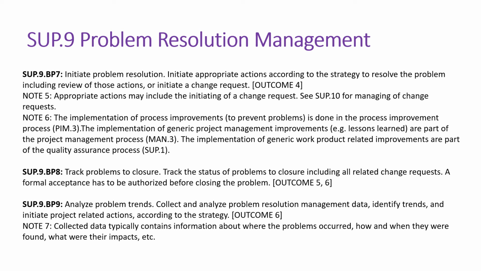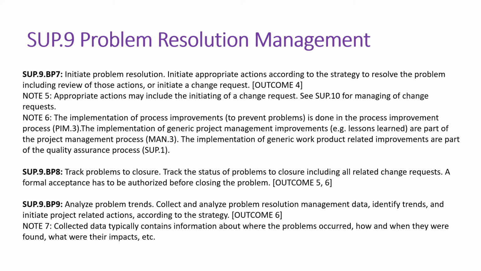then you need to review the formal acceptance or the authorization of that particular change request, and close it based on the change request closure. Once this is done, you need to get a formal authorization; formal acceptance has to be authorized before closing the problem. If it is a critical problem which involves a change request, a major change, then you need to get a formal authorization, so that categorization has to be there in the problem resolution tracker.